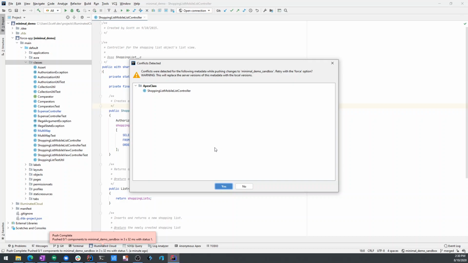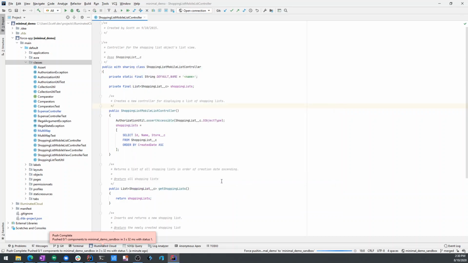This is the way that the CLI generally works, but it becomes more pronounced whenever you've got an out-of-band path to get metadata updated on one location or the other. So in this case, I know that things are fine. I'm just going to go ahead and accept that and tell it that I want to accept the metadata changes that I have locally, and you can see that things completed successfully.